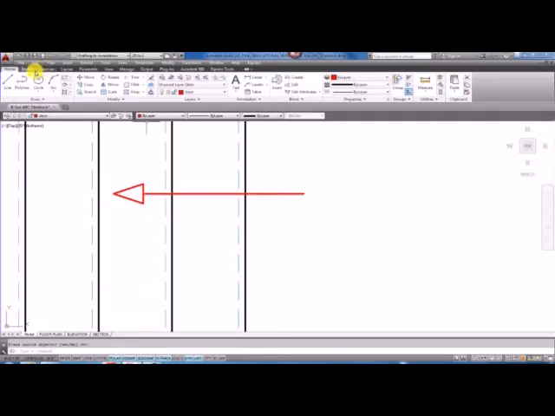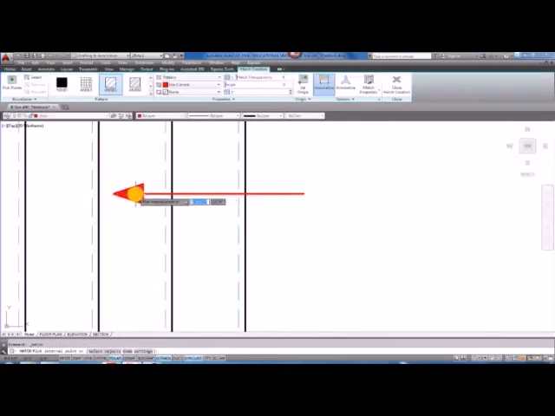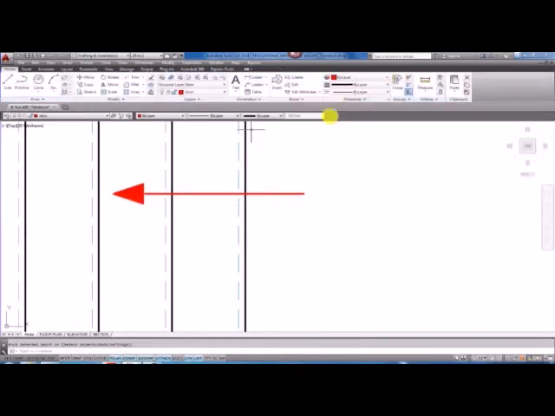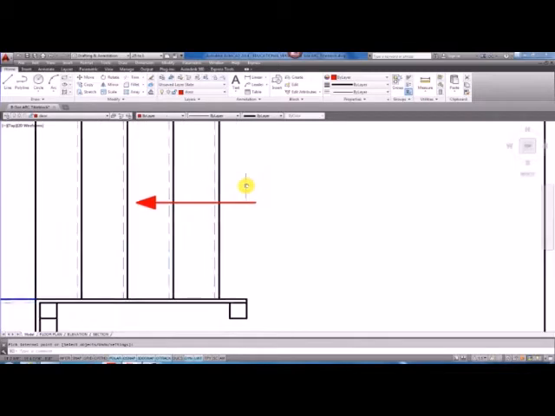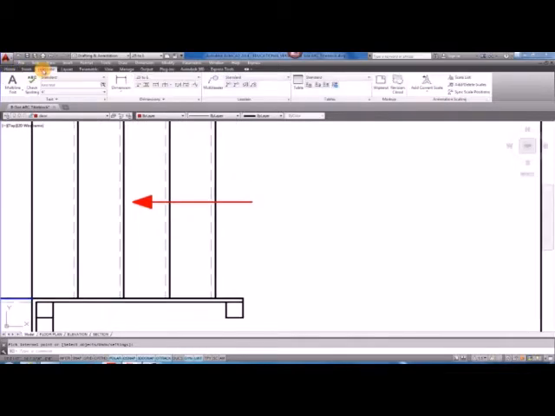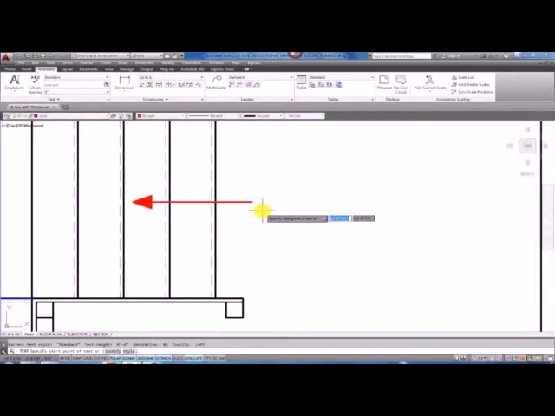And then I'm going to go to the hatch pattern, and I'm going to choose solid and fill that in and write the word up. Annotate. I like to use single line text. It gives you a little bit more control over it. We'll say 4 inches tall, rotation angle 0.